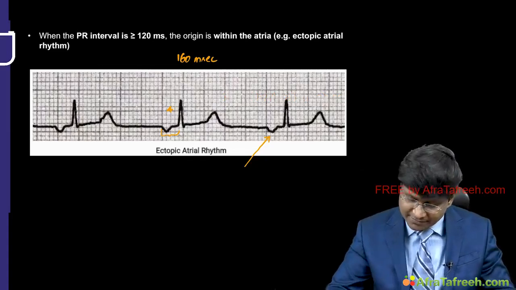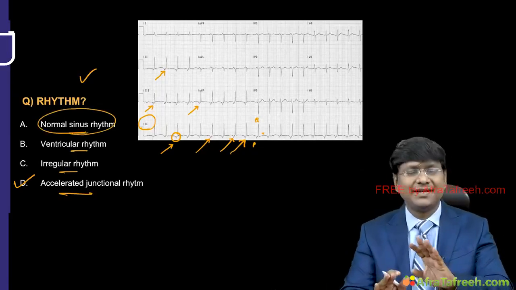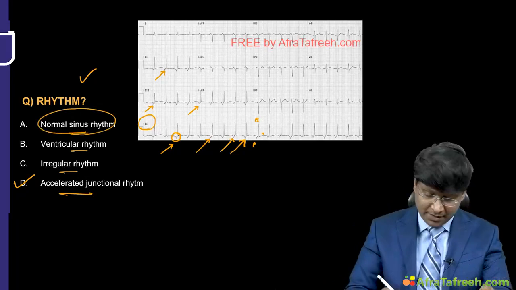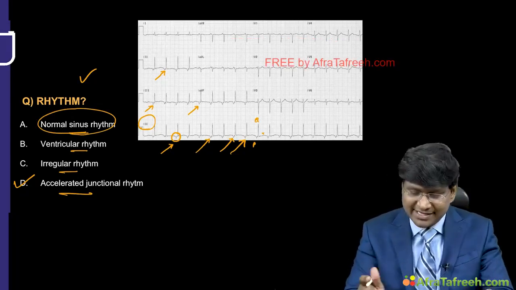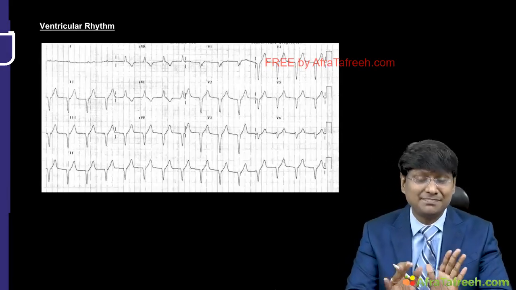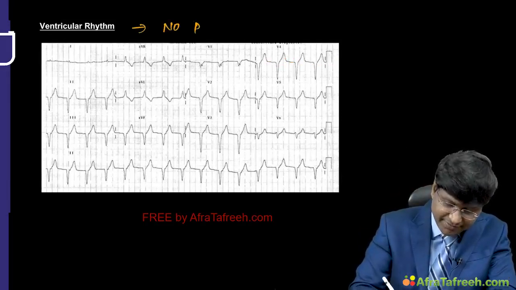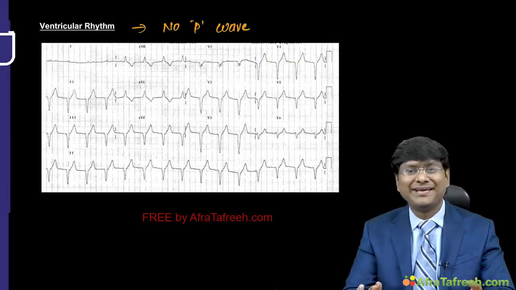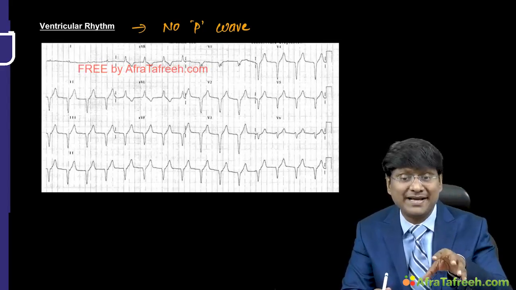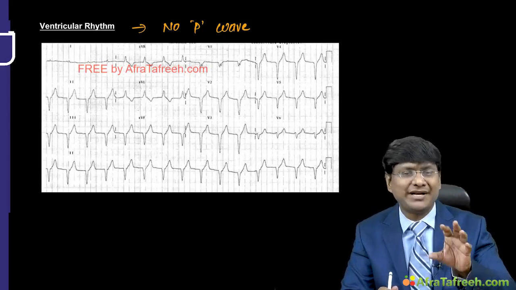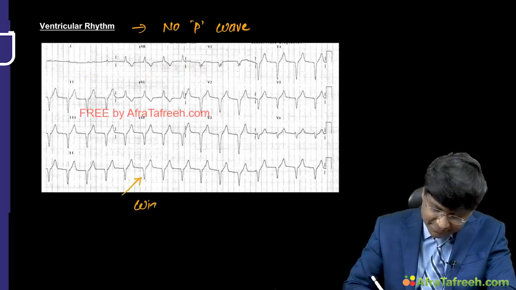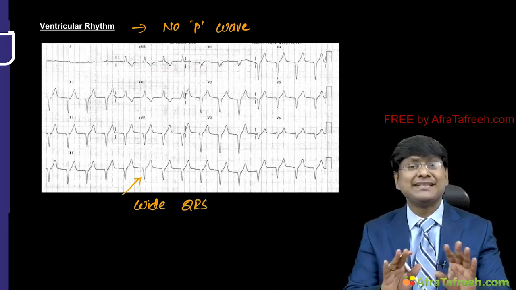Now in this question, normal sinus rhythm we are very much aware of: you will have a normal P wave, then a normal PR interval, and then the QRS complex followed by T. Whereas take ventricular rhythm. In ventricular rhythm, how does the ECG appear? You see here, you will observe that there is no P wave. Why? Because the impulse is originating from the ventricle. So the QRS complex will mask the wave you would get due to atrial depolarization. And you will have a wide QRS complex and no P wave.